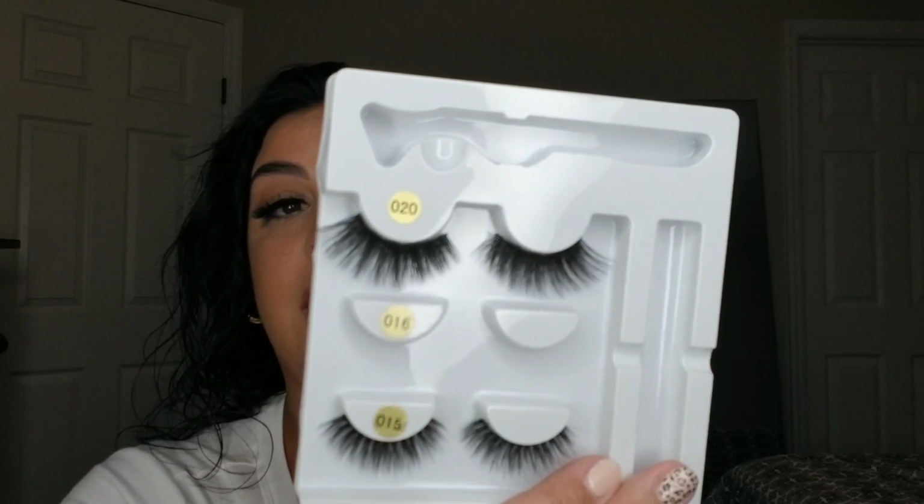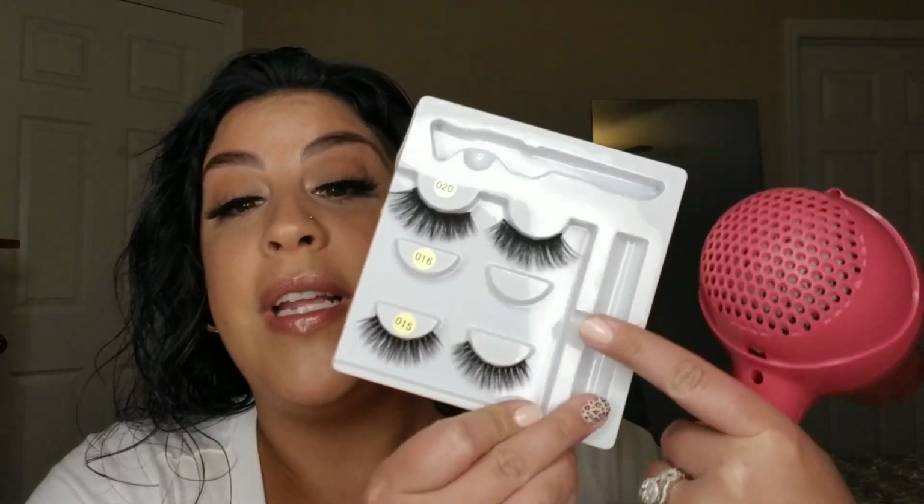The number 16s, y'all. And if you want more flare, the number 20s, and if you want less, the number 15s. Man, I'm telling y'all my secrets here now. Y'all gonna buy them all up and there's not gonna be any left for me. I'm gonna have to buy some more before I post this video. I'm sorry, I'm so excited. You guys, you don't know how much this means to me. I want the lashes.